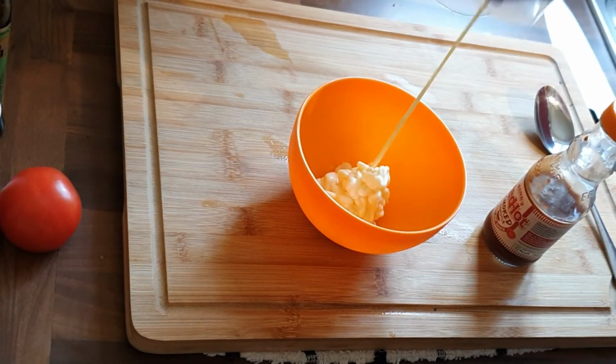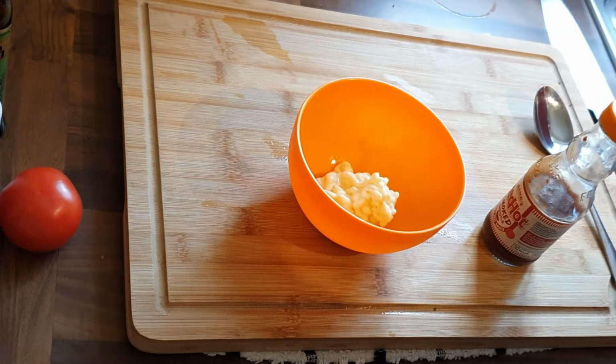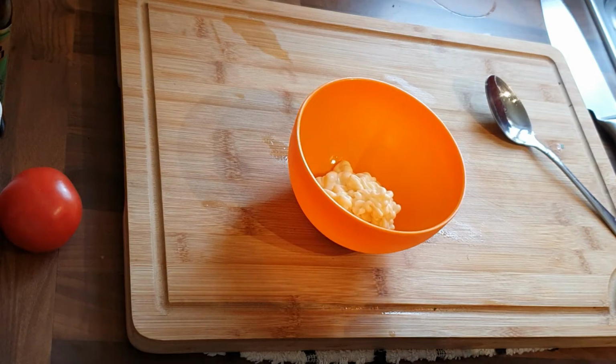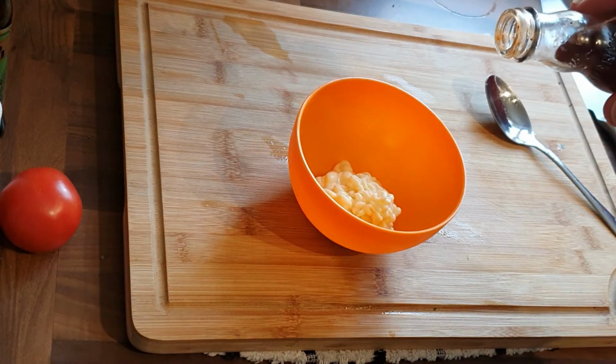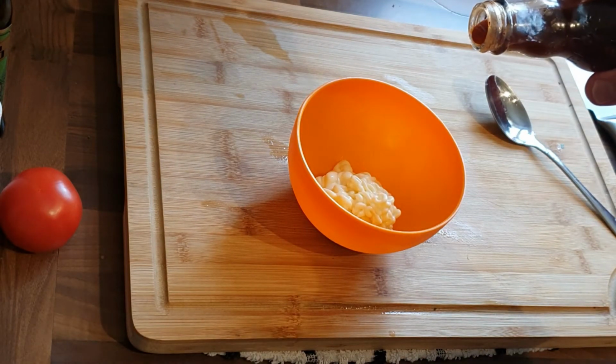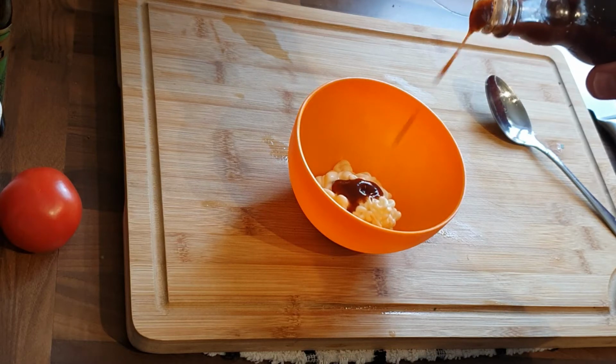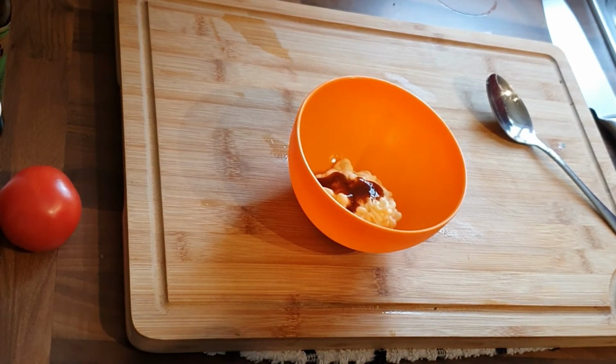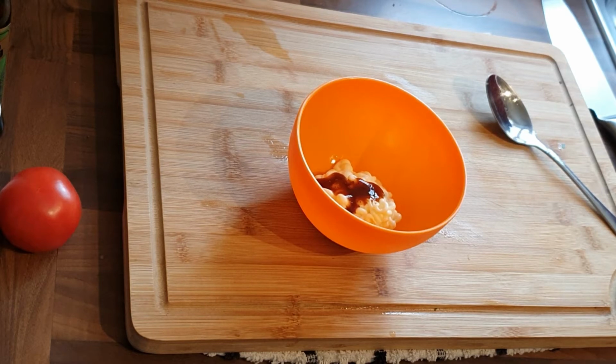Now, what I am also going to make is a little, I would suppose you would call it a burger sauce. Sometimes the kids like a mild sort of, I use the term chili sauce very loosely. So how I make this is nice and easy. I get some mayonnaise, I add in some hot sauce, and then just to balance it and give it a bit of sweetness, I actually add in some ketchup as well.